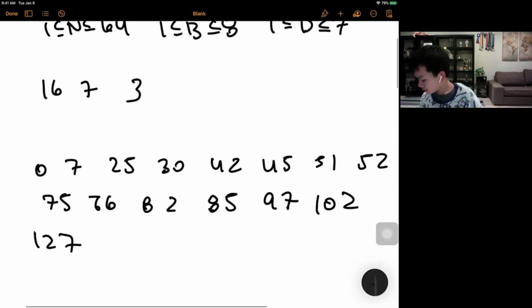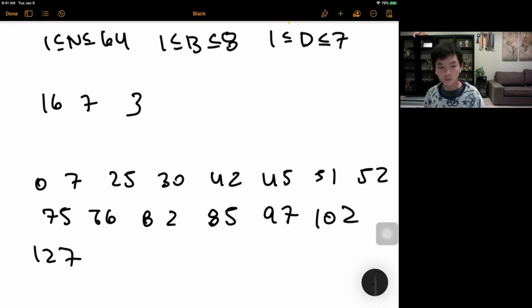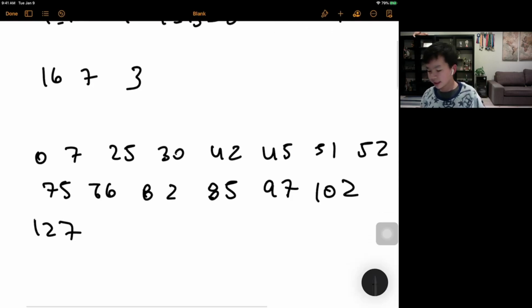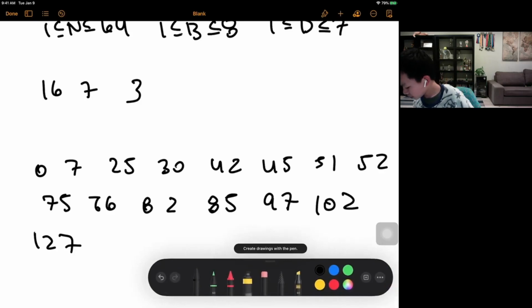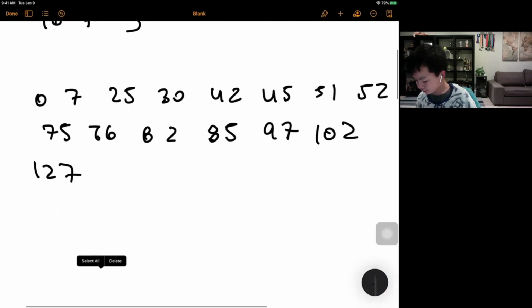Basically, because we always want the lexicographically earlier n code words, we know we want to start from smaller numbers to bigger numbers.